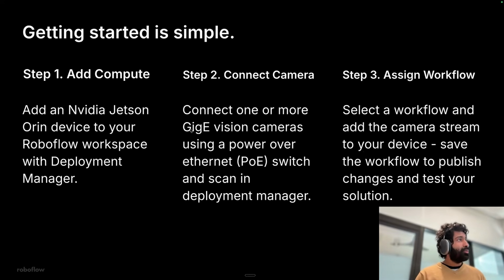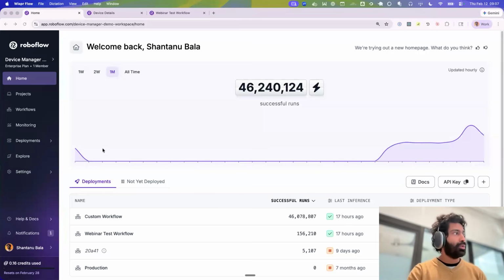So one of the challenges that comes up whenever you're connecting a Gigabit Ethernet camera is figuring out all of the low-level details, like which IP address it's connected to, or whether it's reachable from the device that you have connected to your network. And Roboflow makes a lot of this process much simpler by providing tools that let you automatically discover those cameras and also remotely configure them. So you can adjust these settings without having to physically connect a laptop or another computer you have with you to that camera right next to it. You can adjust these settings remotely and also gain some visibility into which cameras are available to your edge device to connect to. This is typically what you see when you log into a Roboflow workspace.